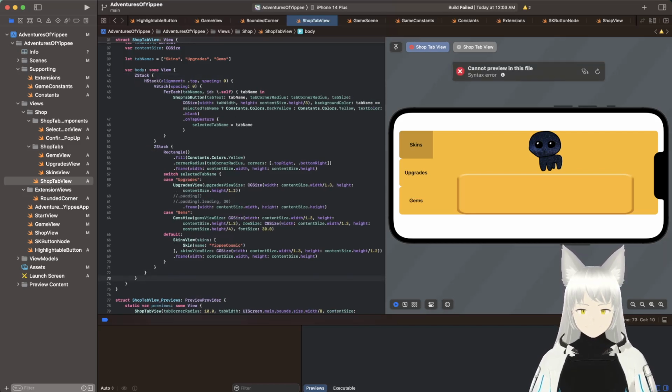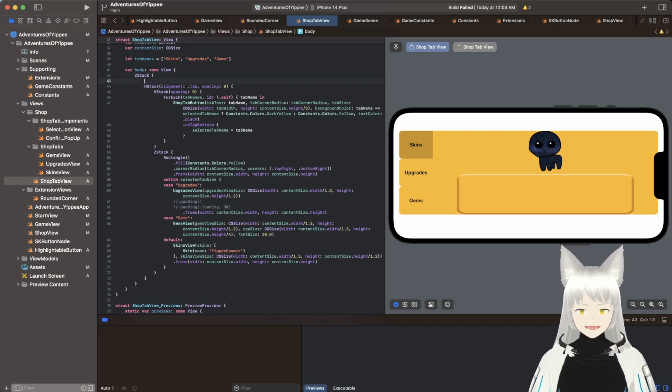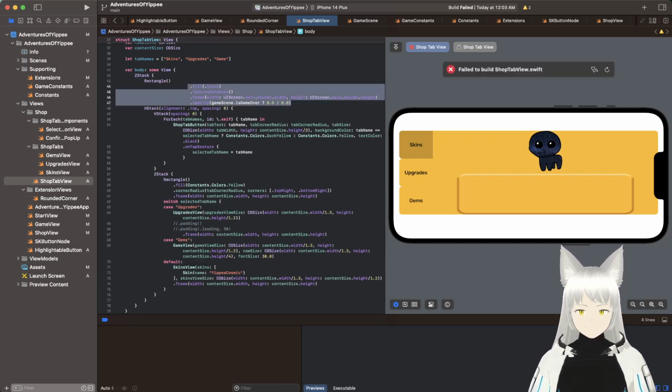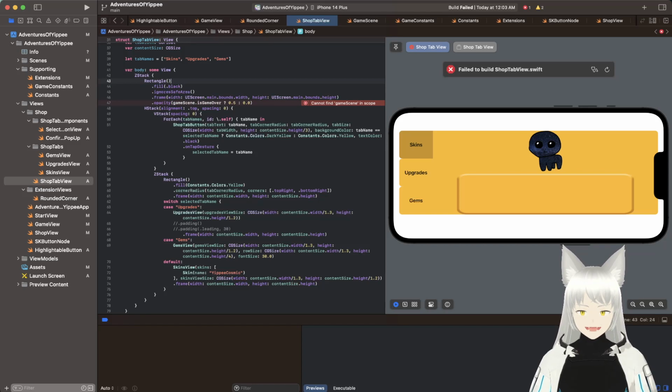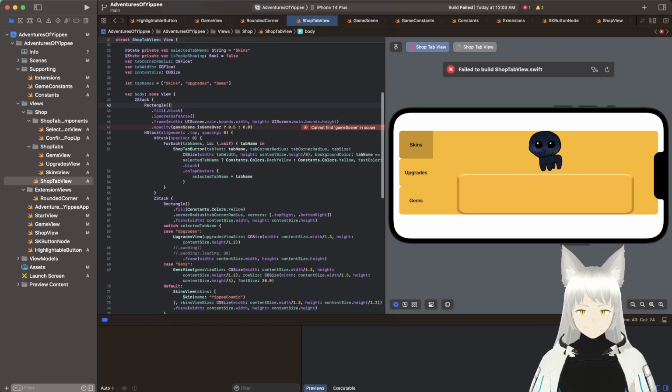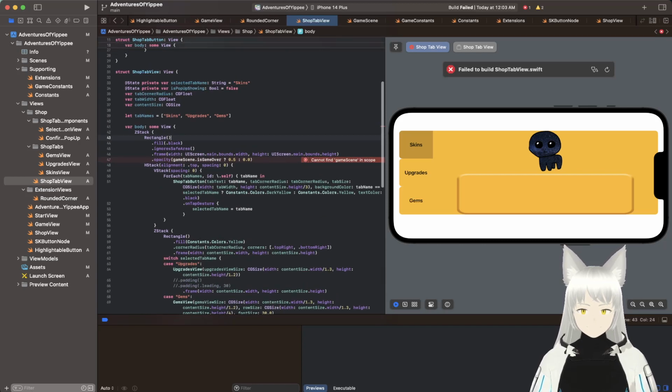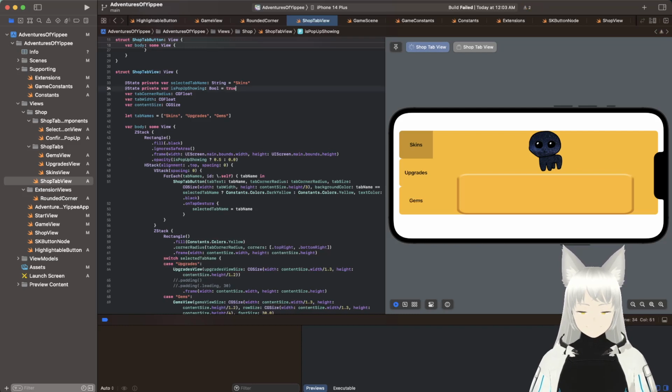So let's put this in a ZStack, and yeah, let's do that rectangle thing. So this should be isPopupShowing. And then let's see what happens if we set this to true.